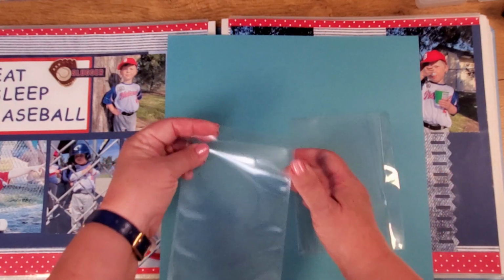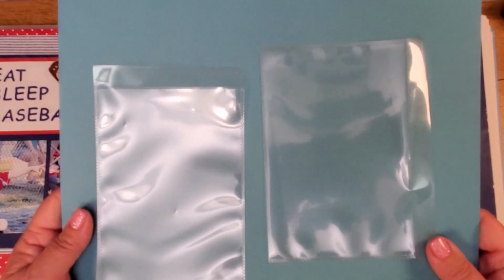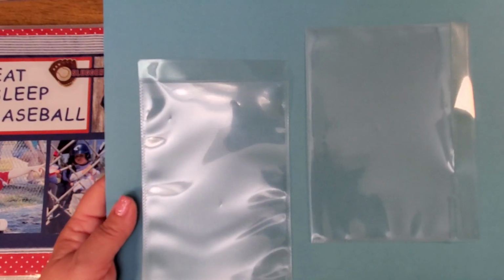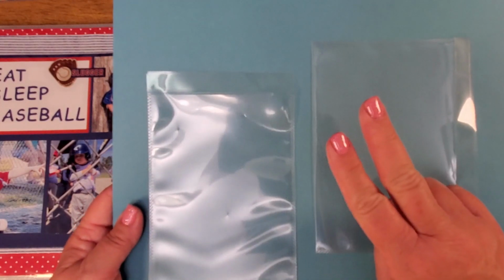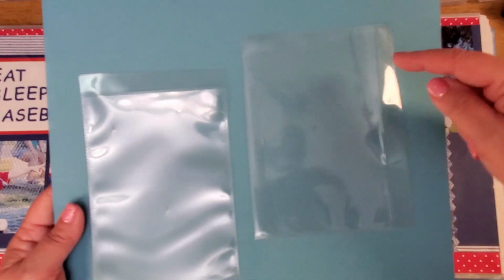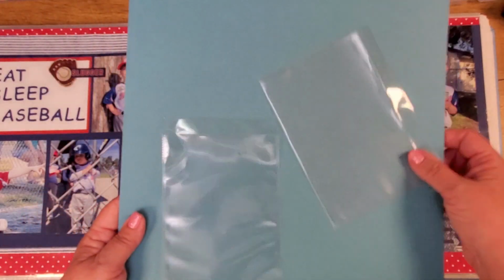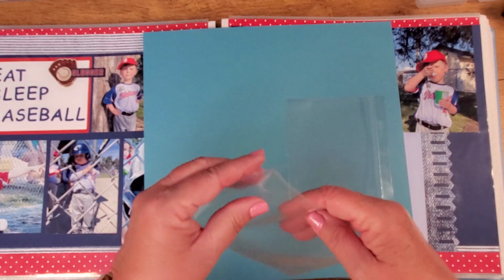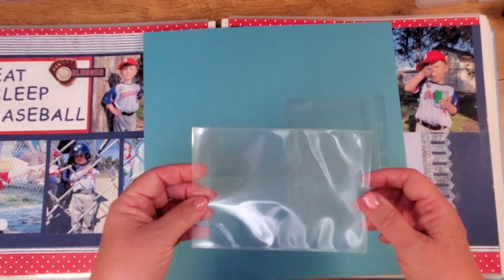Let's take a look at them closer to the camera. I don't know if you can see this with the glare, but in a package of 4x6 or 5x7 Peekaboo Pockets, you're going to get 2 different types of pockets. One has an opening here at the top and one has an opening on the side. So you'll get 5 of each in your pack, and then you decide which way you want it to go.